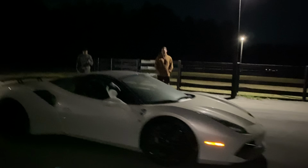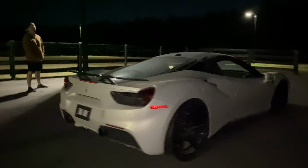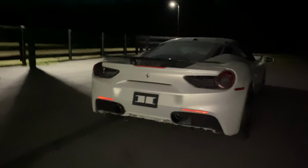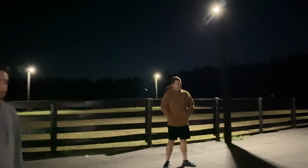Oh man, this thing's so dirty right now. I can't wait to wash this thing in the morning. It's gonna be sweet. Oh my goodness. It drives, it goes into first gear. There's a wire that's dragging there, so we're gonna zip tie that real quick. It's for the rear diffuser. So let's go ahead and do it. Get her done.